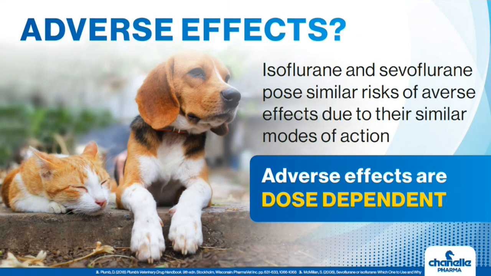So isoflurane and sevoflurane pose similar risks of an adverse effect due to their similar modes of action. And as we've said before, adverse effects are essentially dose dependent. There may be less chance of adverse effects occurring with sevoflurane when compared to isoflurane because changes to anaesthetic depth can be made more quickly. There is essentially less risk of going to excessive anaesthetic depth when using this product because you have that finer control over the anaesthetic.